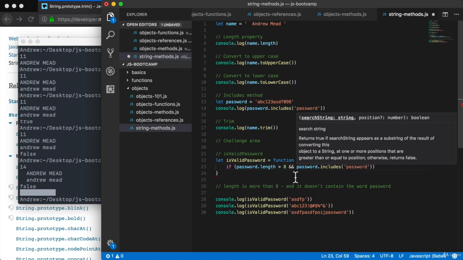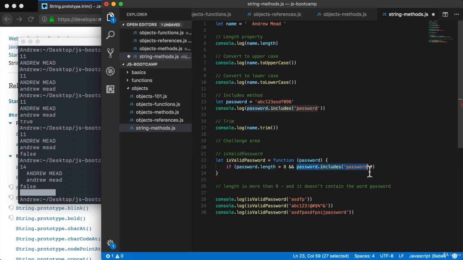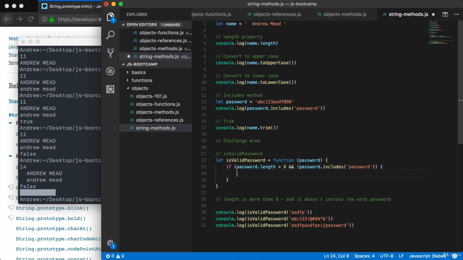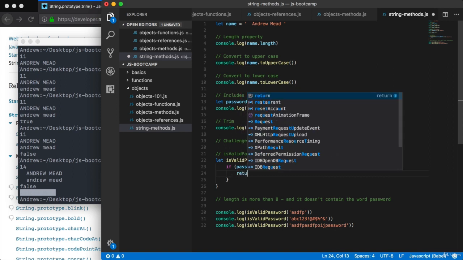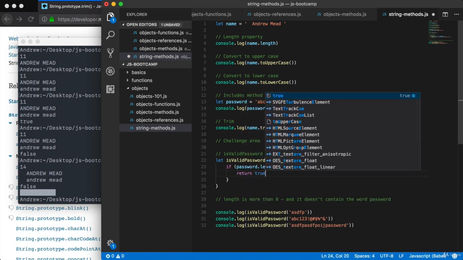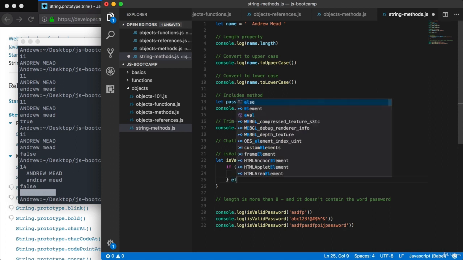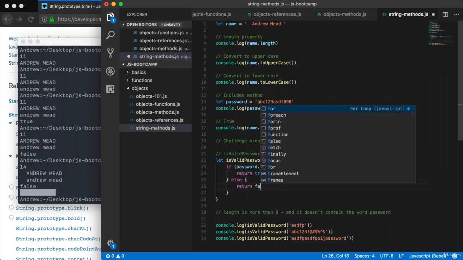Now we'll notice that this is going to be the opposite of what we want. This is only going to return true when the string is in there. We want it to only return true when it's not there. So as we explored previously, we can use the logical not operator to flip that Boolean. Now we have an if statement that's only ever going to run if the password is valid. So what do we do? We return true. If it's not valid, we can use our else clause right here to return false.